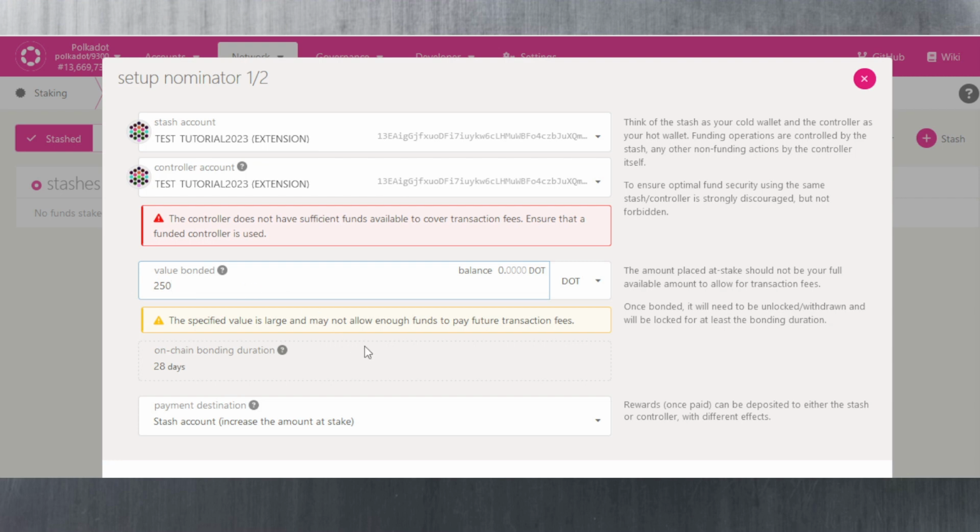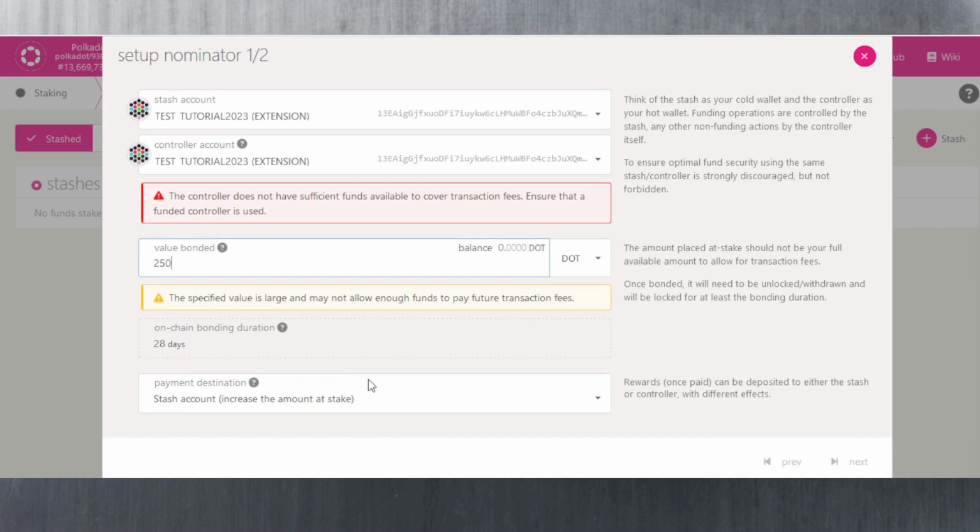So let's assume 250. One thing to keep in mind if you do decide to stake is that you will need to keep those coins locked in for at least 28 days if you decide to remove them. You do need to wait 28 days for unbonding from a validator, and you will not be getting any rewards. This is very important that you know, so that you cannot complain afterwards, saying, hey, I've decided to stake, but now I've changed my mind. Well, you need to wait 28 days. Unfortunately, that's the situation. It clearly tells you here that you do need to wait that long.